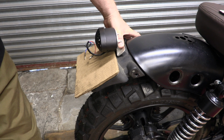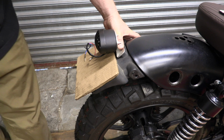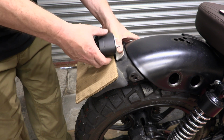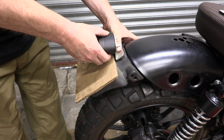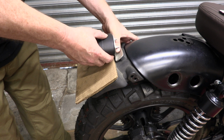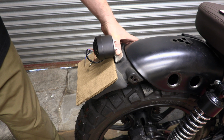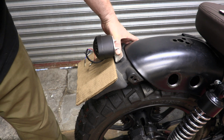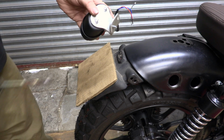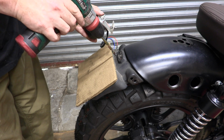There we go. And that window is just under there for the number plate. It's obscuring the number plate a little, but not much. Worthy trade-off. So I need a couple of holes in here and a couple of bolts just to put this on. Right, I'll be back. Right, so cable hole. So for this side, under there.